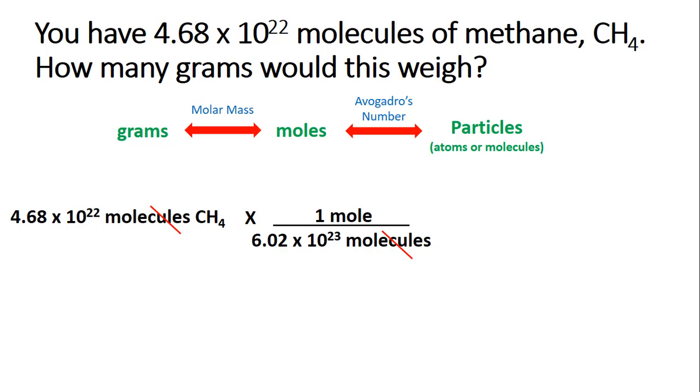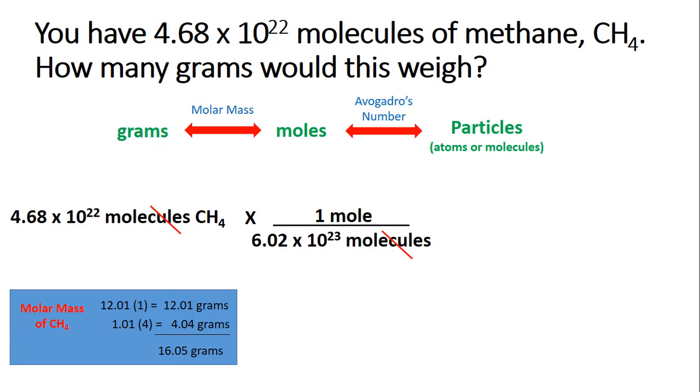This time we need to go from moles over to grams. The conversion factor is molar mass. Let's stop for a moment and calculate the molar mass of CH4. In the box shown below, you can see that I am adding together the molar mass of one carbon atom, which is 12.01, and four hydrogen atoms, which is 4.04. And when I add all of that together, we find that one mole of CH4 has a molar mass of 16.05 grams. If we are canceling units as we go, in this next conversion factor, we will want the 16.05 grams on the top and the one mole on the bottom, which allows us to cancel those units.